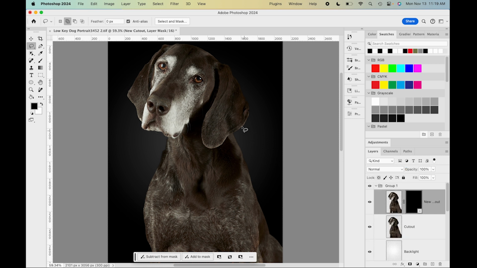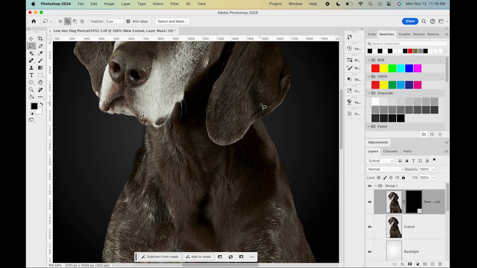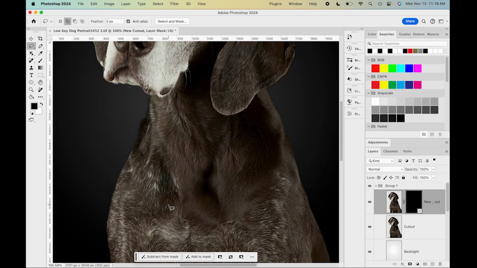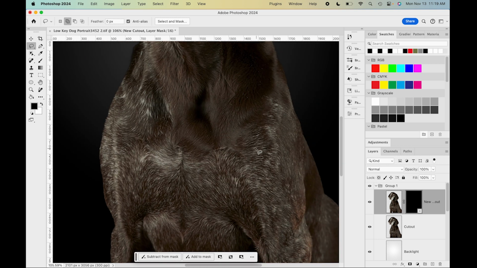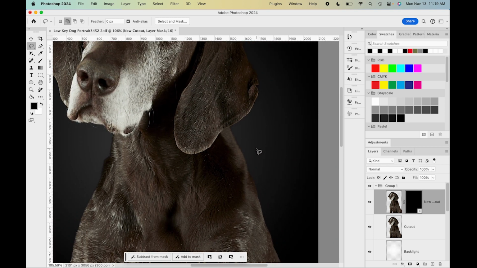Now our black halo is back, but all of our other issues are gone, right? So now I just want to show the parts of this new cutout that are fixed. I go to my brush tool, or B, click this little curved arrow, and make sure that my main color is white. So there's my brush tool.